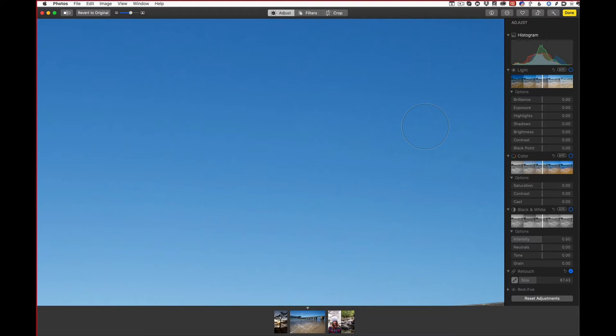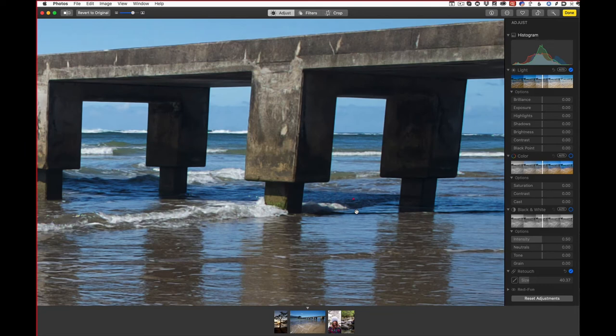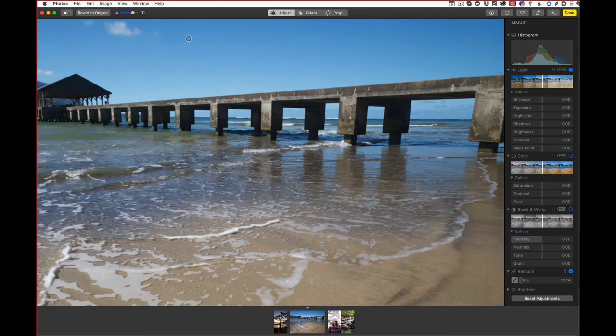Okay, but now I need to point something out. You don't make the tool the size of the spot. You need to make the tool much larger than the spot. Yes. Because the tool actually, I don't know if the term is feathered when you're talking about the way a brush has fall off or something. It is, yes. The tool works most in the center, but near the edges it doesn't work. And now you can see this if you click the tool on something where there's a border. So for instance, if you make the tool big the way it was before and you click it on the bit of the pier where the pier meets the sky, you'll see how much actually gets retouched.